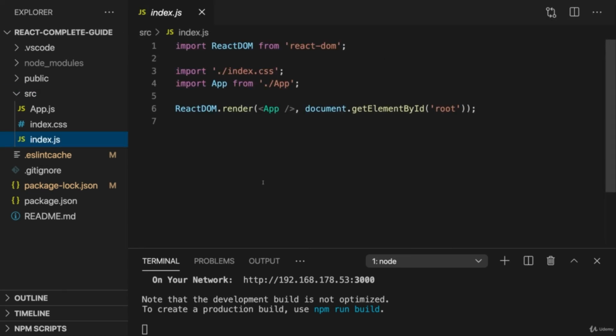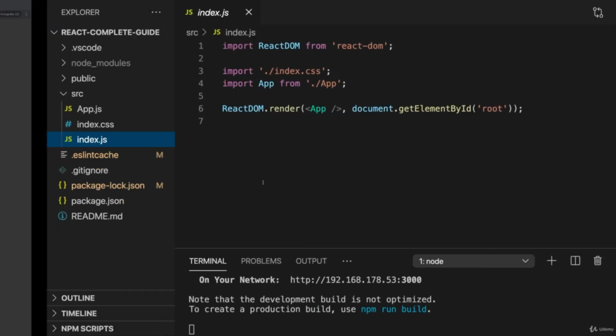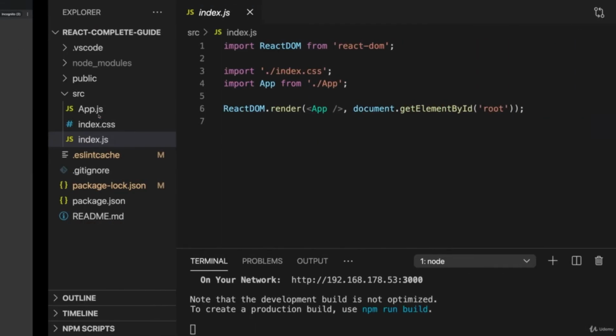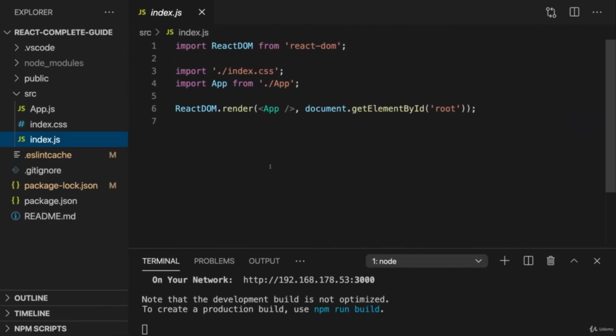You don't see it anywhere, but I can tell you that this is actually the first code file which will be executed whenever this page is loaded. So whenever you visit localhost 3000 here at the moment, this index JavaScript file holds the code which is executed initially. Though I will also say right away that it's not exactly that code, but a transformed version of that code. Remember when I said that our project setup here involves some scripts which transform and optimize the code? Yeah, that is happening behind the scenes.